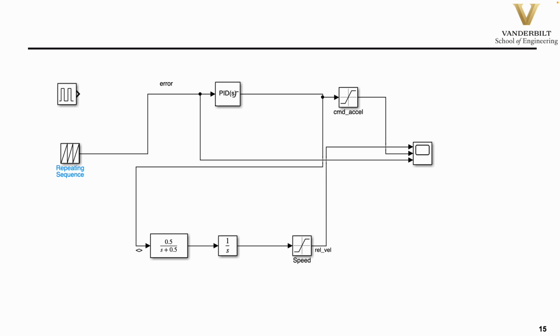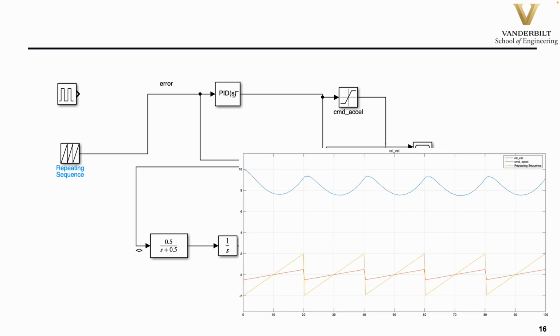So let's see now what that might look like. In this case, the relative velocity is this blue here. And then this is the commanded acceleration. I speed up and I slow down, I speed up and I slow down. And so you can see that I'm speeding up and slowing down, just like the car ahead of me. So I'm trying to match that car's speed pretty well.